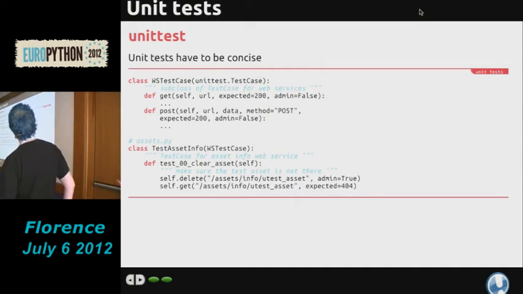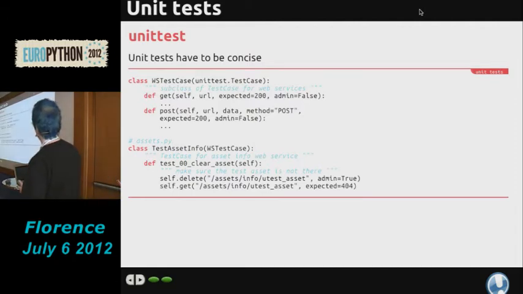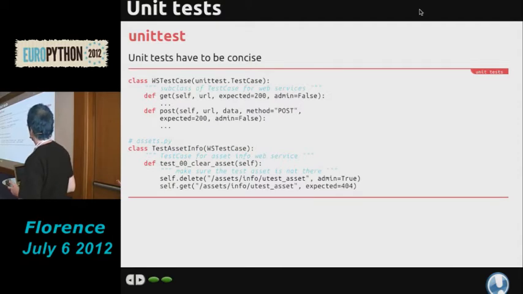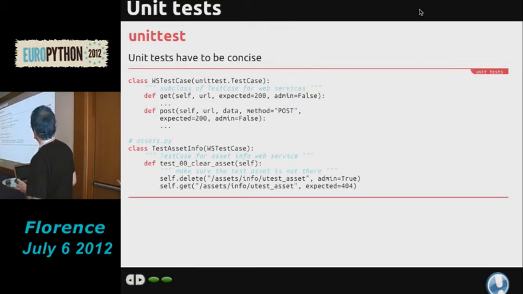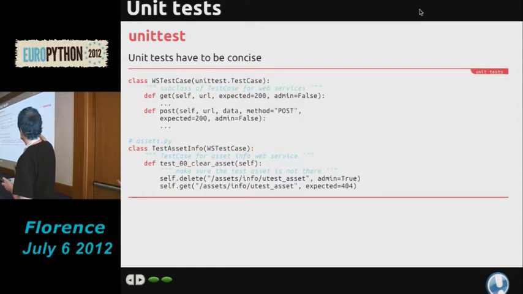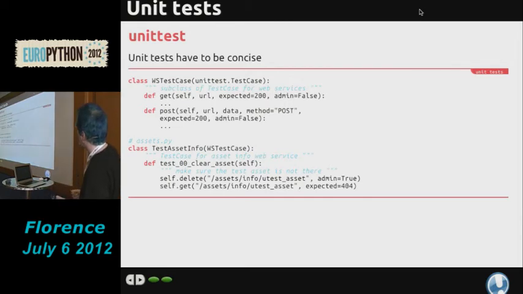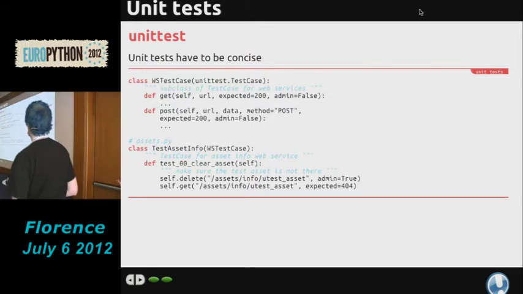To make this easier, if you've got a specific kind of test you need to do, make a subclass of unittest.TestCase. In our case, we've got a lot of tests that are just web service calls, so we add methods — get, post, and so on — to our base test case class. Then our unit tests can be literally just a couple of lines of code. For example, testing: do a delete, then do a get and expect a 404 because the thing isn't there anymore. That's a real test case from our codebase — just two lines of code.